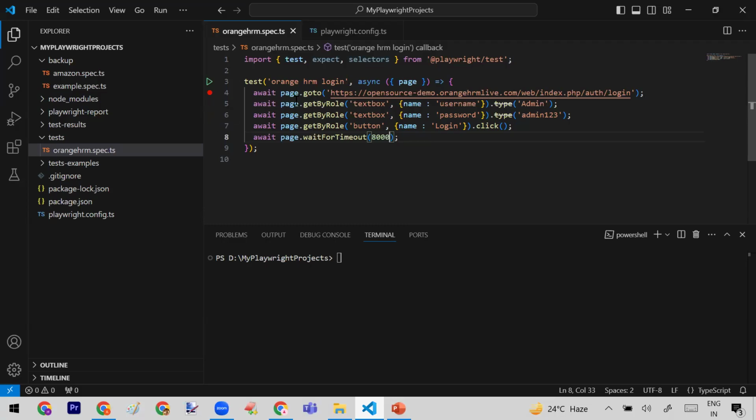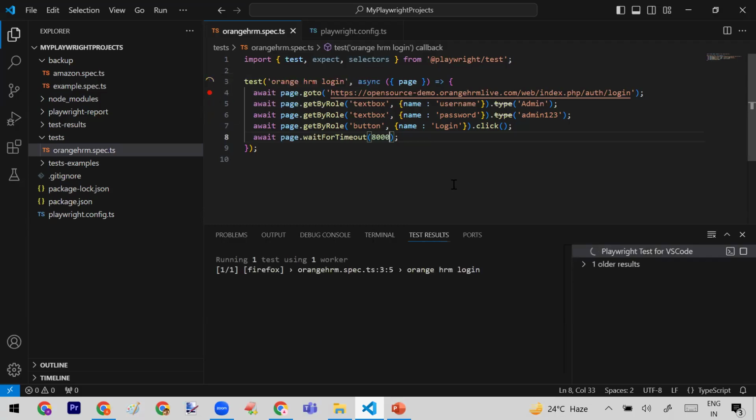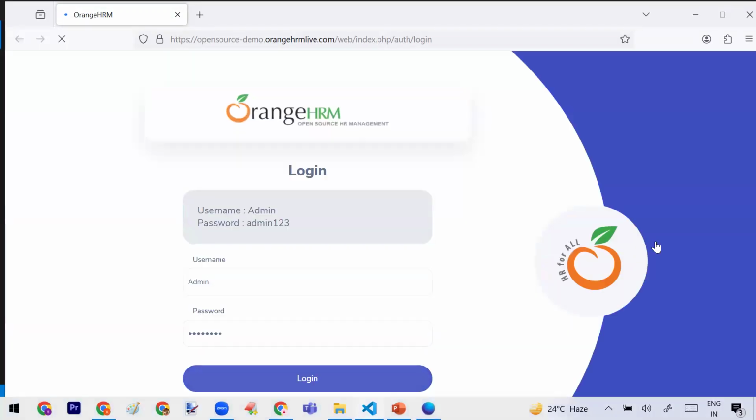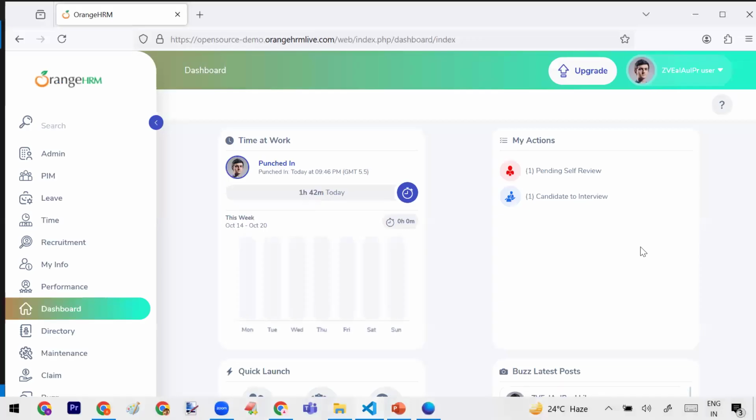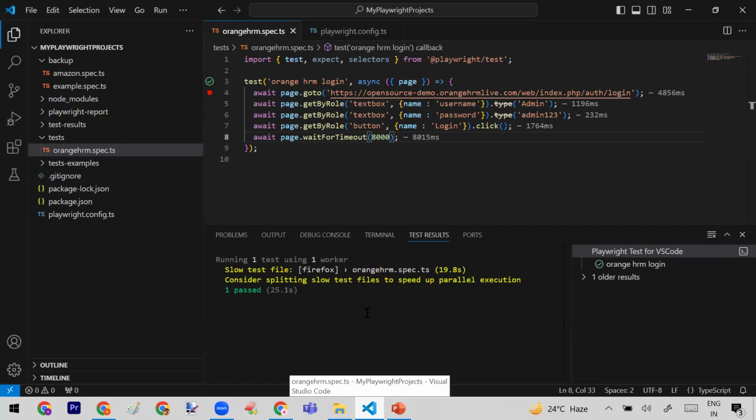Okay, so now let me run this code and you can see. Here I have used three web elements, and for all three elements I'm using only getByRole. So here it is running. Okay, so now it will open the browser. I'm running it in headed mode so that you can see everything clearly. So you can see that it entered the username admin, and it clicked on the login button. That's why you are able to access this page. Now you are on this page. And here also in the log, you can see that one test case is passed.